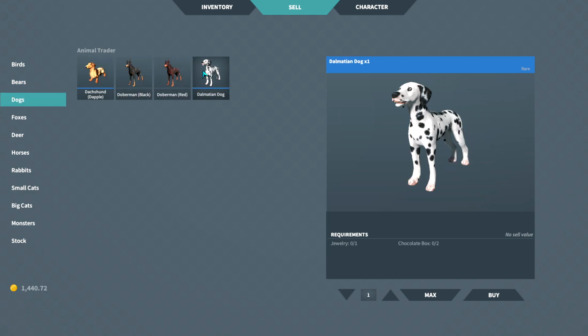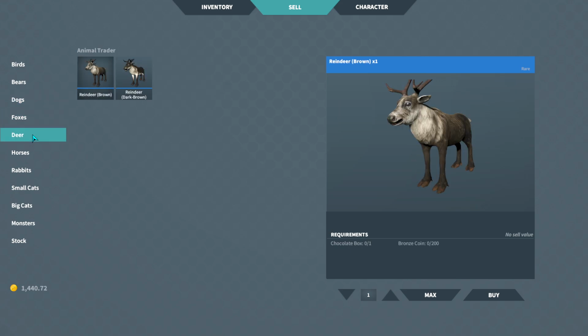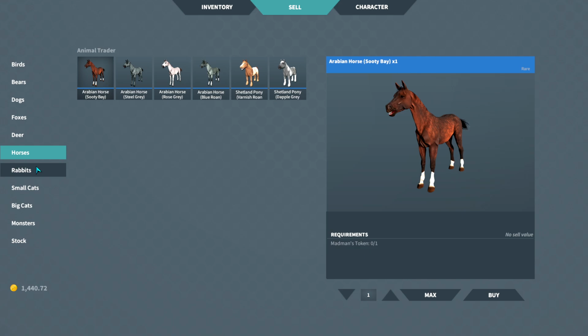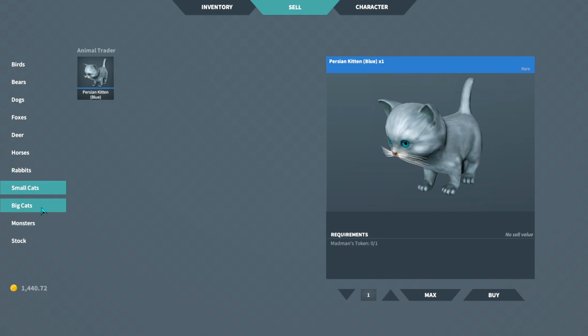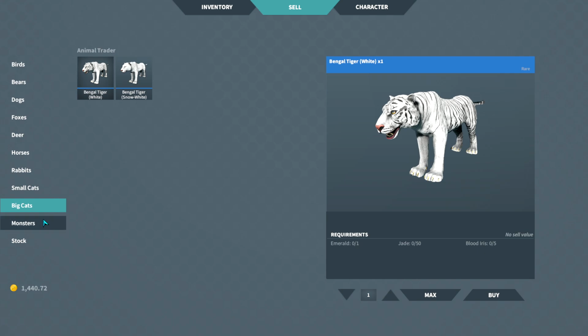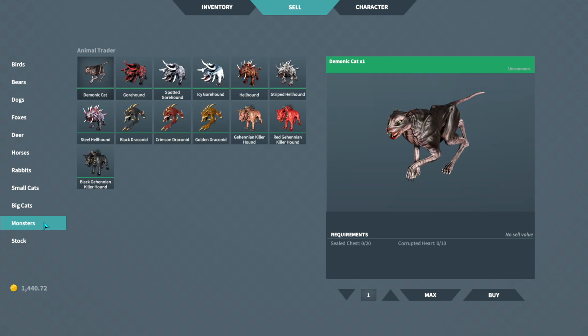Oh, the Dalmatian is a rare dog. Foxes. Arctic. Deer. Horses. Rabbits. Small cats. Big cats. And all of his are rare, it looks like. A lot of them are. Monsters. Oh.